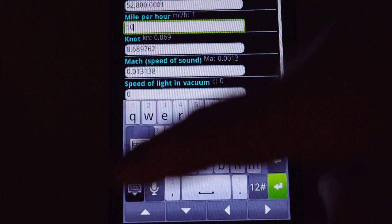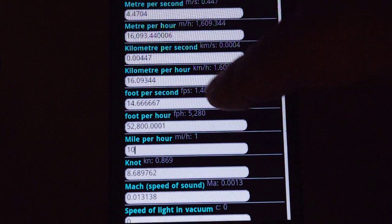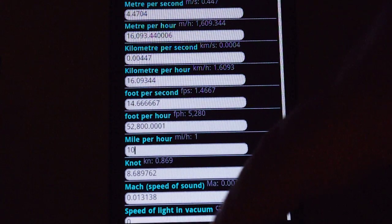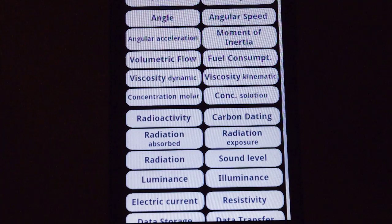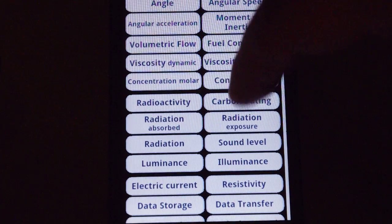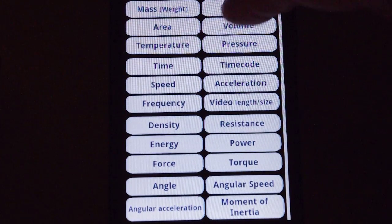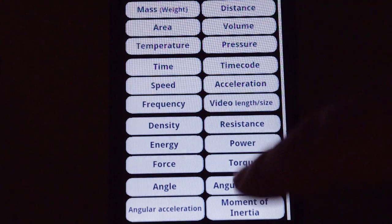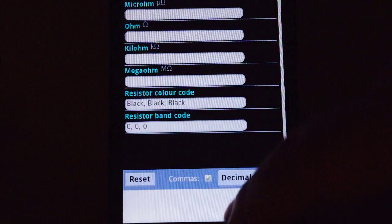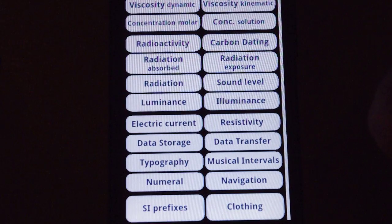But let's say we're going 10 miles an hour. Knots, Mach, speed of light, feet per second. All the numbers are there right away. The bad thing is it goes straight back to the top when you return. Carbon dating. Well, that's not really relevant to models, I guess, but it is awful fun. For models, what you're probably going to be looking at is distance, area, resistance for electricity, and maybe a couple other things.